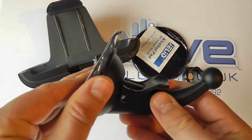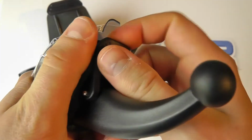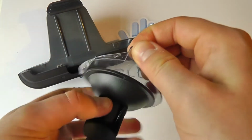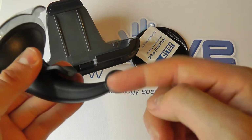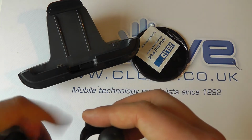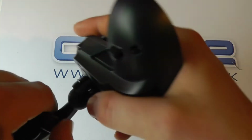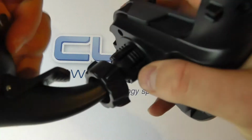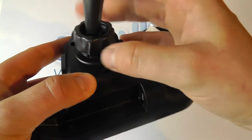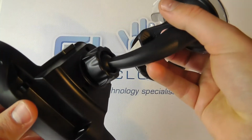So what we've got here is a standard suction cup with a lever there for sucking that closed against a surface such as a windscreen. We've then got a little tab to help release it. We've got a standard ball joint here over which we would mount this. And then this pops into the back of this like so. And you can use the screw here to tighten and loosen and move it about like so.